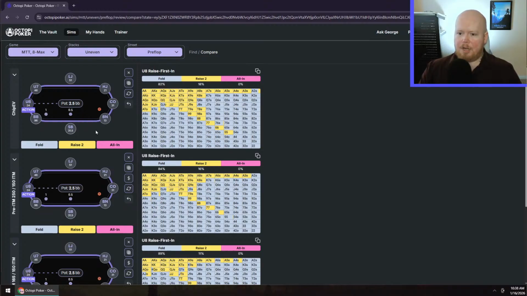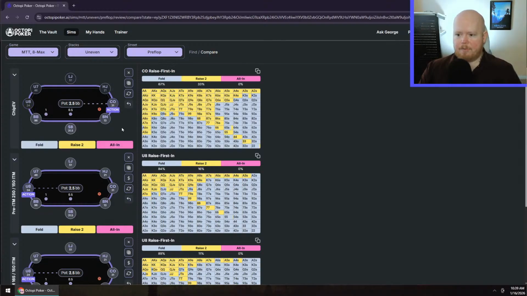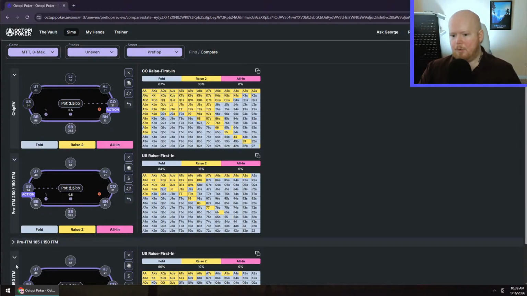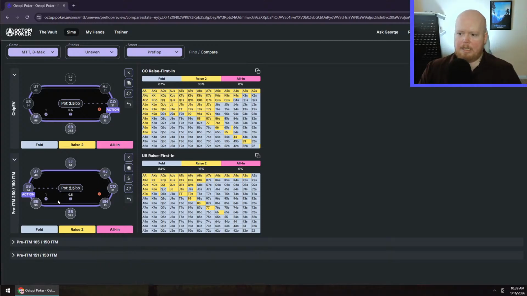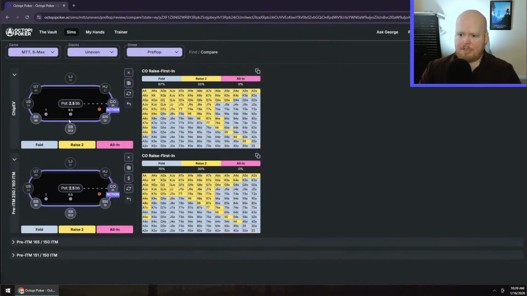So I want to now take a look at when the big blind is the big stack, how that affects some of the other players here. In particular, let's look at the cutoff, because the cutoff has 31 bigs. It's a good stack size for us to evaluate what the differences are. In ChipEV, the cutoff is opening 33%. In the ICM spot, they're under a certain amount of pressure, so as you can see, they are tightening up a little bit. They are opening 30% now.